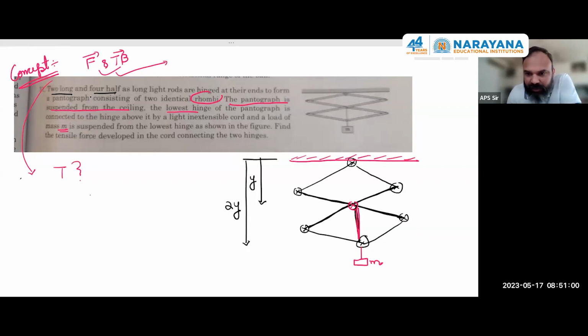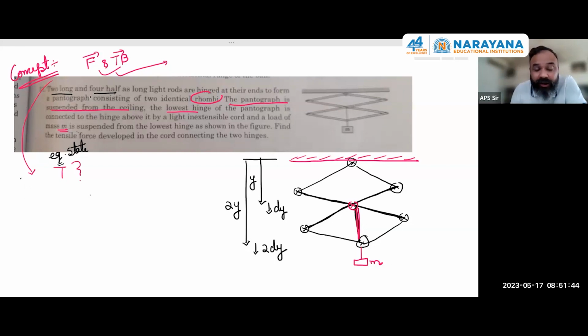Now, by some mechanism, if I displace this point differentially, then that displacement can be written as d of this distance, so basically dy. And symmetrically, the lower point is one and the same, and that will get displaced by a distance of 2 dy. So to find out tension in the equilibrium state, I'll explain theoretically also what I have done. In the equilibrium state, I have displaced this equilibrium setup by a small amount dy and 2 dy, because their distances were given, and I have written the work.